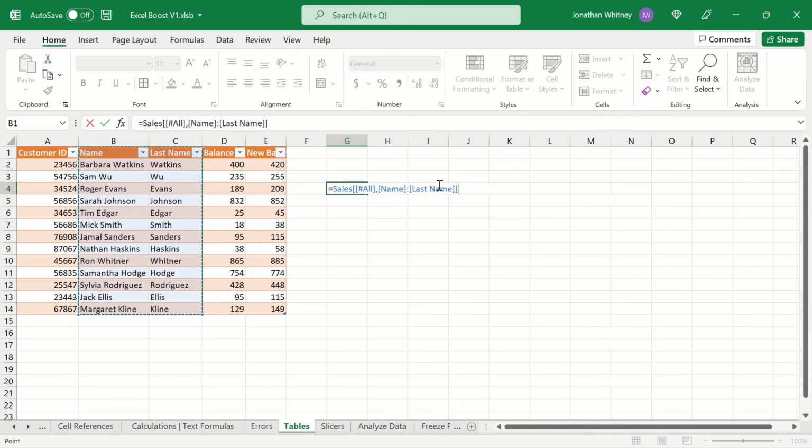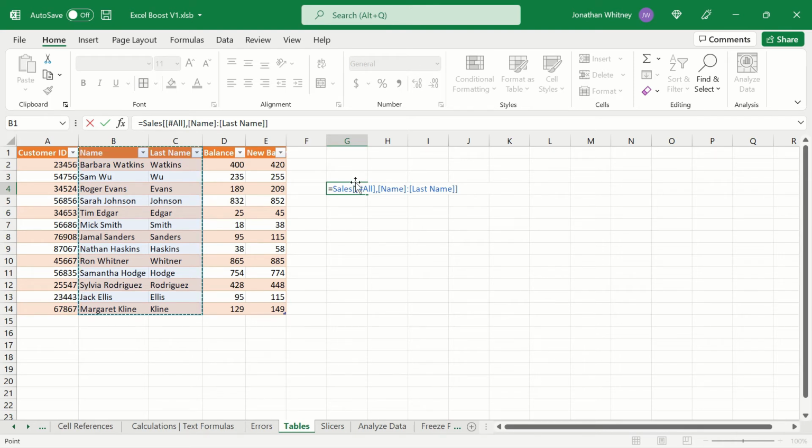So this is the new formatting that we're going to be seeing when we select tables and rows of tables and certain cells within tables once we have converted to an Excel table. And it's going to be really easy to work with. If you don't want to remember how to type this out, you can always just select the ranges and Excel is going to label that for you.